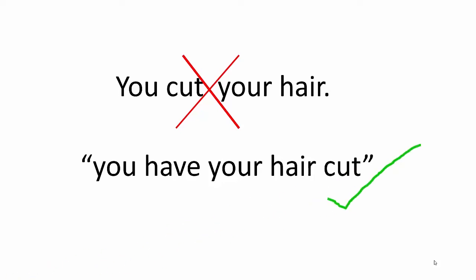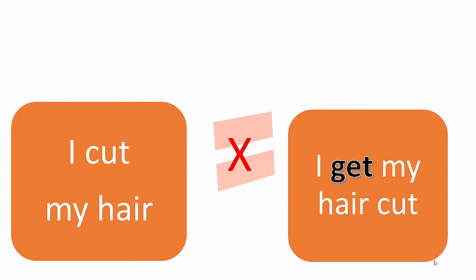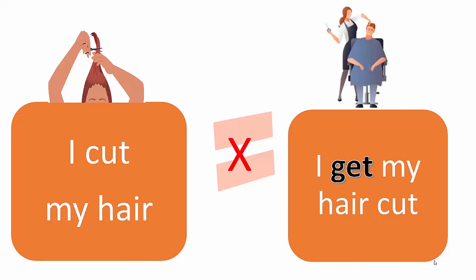So to understand the usage of have here, we need to understand it with various examples. I cut my hair. In fact, that is correct, but that is not the same as I get my hair cut, because I cut my hair means by myself. If I'm able to do it myself, I can say I cut my hair. Otherwise, if someone is doing it for me, if I take others' help, normally we go to a barber and the barber cuts our hair. So we should say, I get my hair cut. Or if you were advising somebody, you get your hair cut.